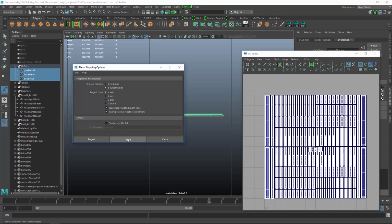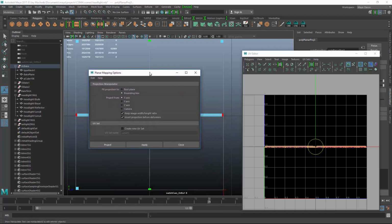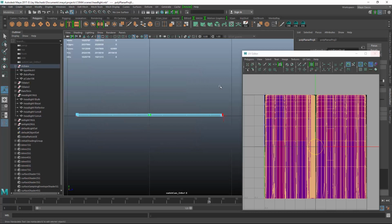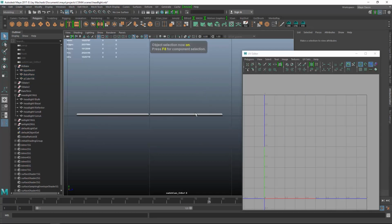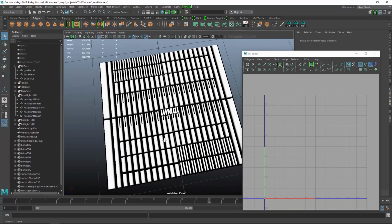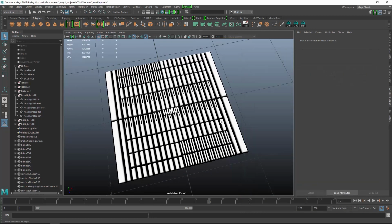If I leave this checked and we just UV this as is, you can see that it's basically recreated what we're seeing here, but in the UV window. But if I turn this off and hit apply, you can see now that the lowest point of the mesh at the bottom here is at 0, and the highest point is at 1. So if we deselect this, now we're getting our gradient from black to white, and the part is looking kind of exactly how I want it to look.